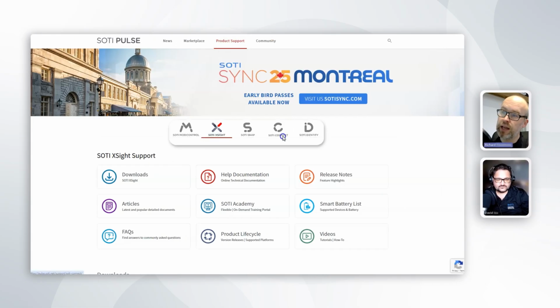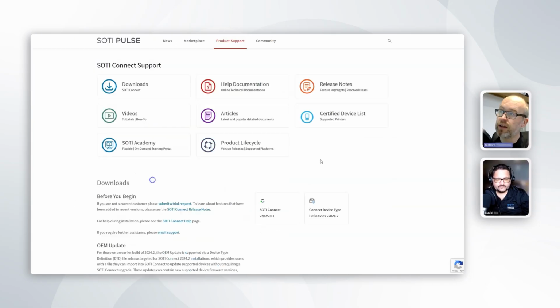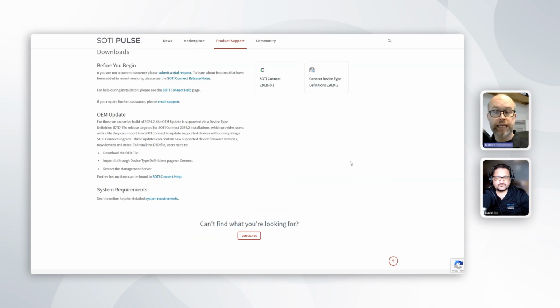Let's get started. Yes, and just as a quick note before we move over to our server, which will be installing SOTI Connect, please note on SOTI Pulse, underneath the SOTI Connect downloads area, this is where the most recent version of SOTI Connect can be downloaded. We'll also be referring to this a few more times, particularly if we're looking to install some components on other machines. Just make sure though that before you proceed with the installation, you are fully licensed to be able to use SOTI Connect, because that's one of the requirements you're going to be asked once the installation is completed. Good point, and speak to your local SOTI account team for information on licensing.